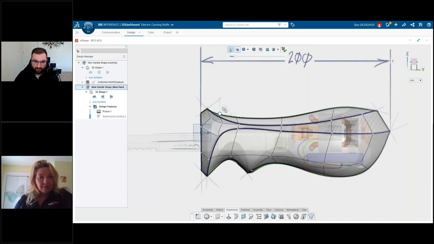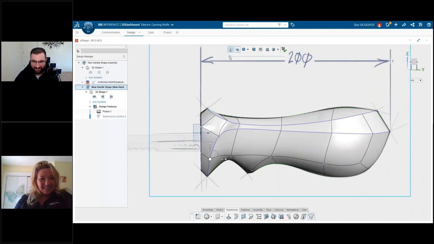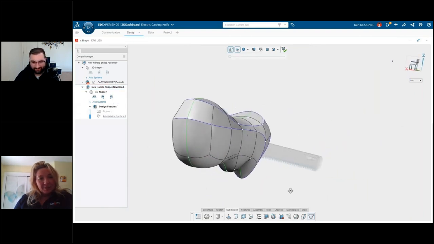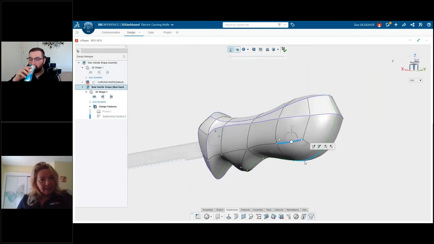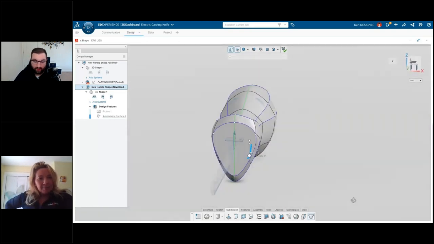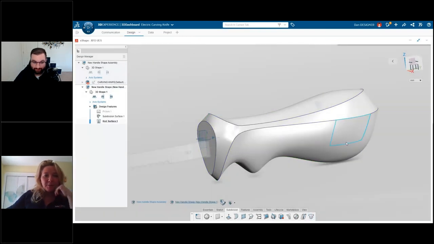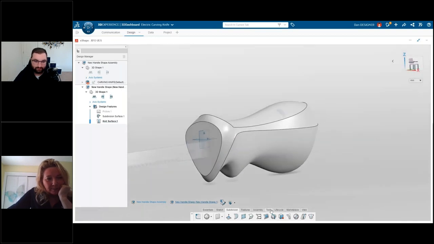Mm-hmm. That's really nice. Yeah, definitely. And Katie, I'm sure you've seen enough SolidWorks to know doing this in SolidWorks would have taken a good chunk of time, that's for sure. Takes a lot of time. The other thing too, like if I had one of those cool touch screens, like if I'm doing it on my iPad, it's really easy to, or if I had the pen, I'm just thinking that might be. Yeah, absolutely. My inner designer thinks it would be fun to sketch and push and pull and all that, so.